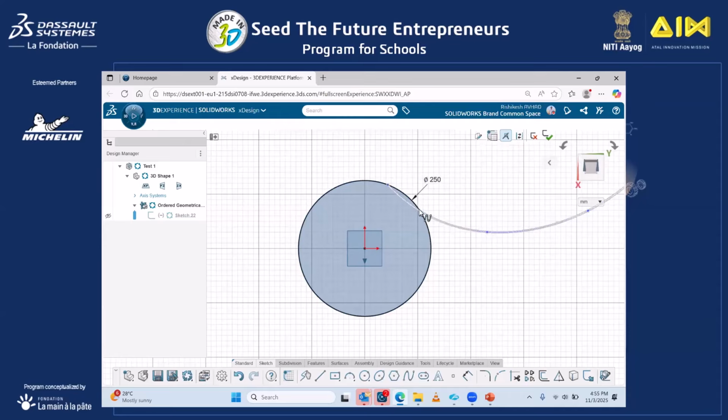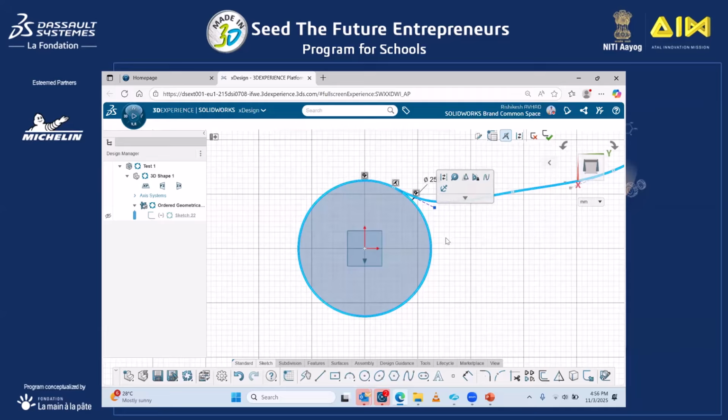Okay, just a minute. Control this and this, and I have selected this spline and this circle. Now this is the option for a tangent. Let's again select this and this. It is a tangent.